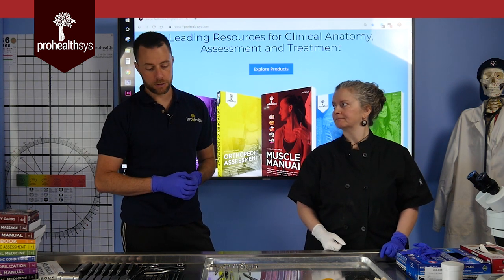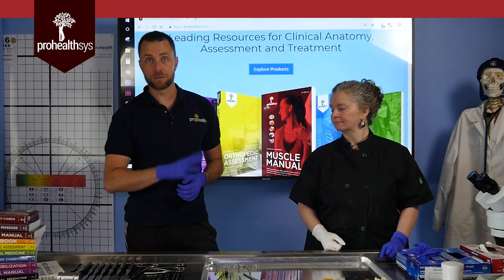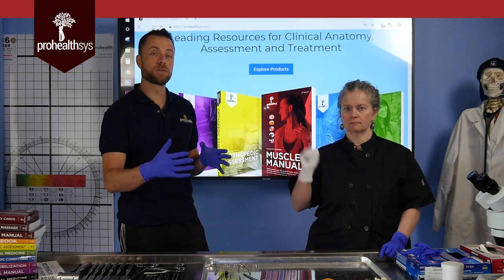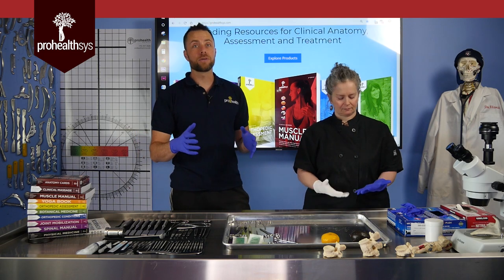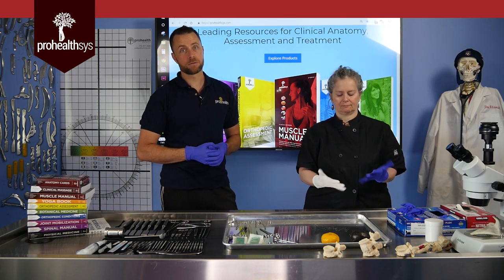Hopefully this will accelerate that process. First thing we're going to talk about is some of the instruments that we will be using and then progressing our way through some of their usage. We're going to start off with our beginning point here, looking at gloves, and we'll pass this off to Tony for some of the key things we want to make sure we understand.